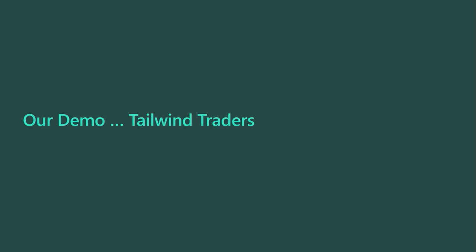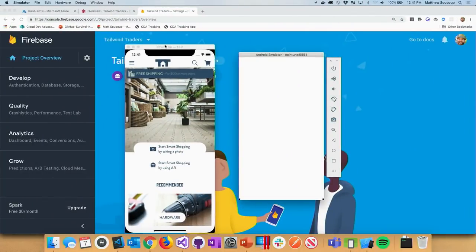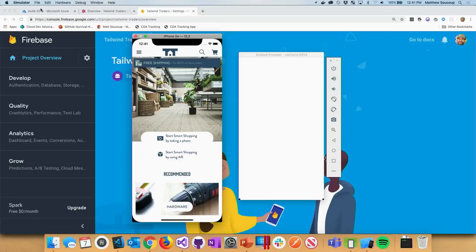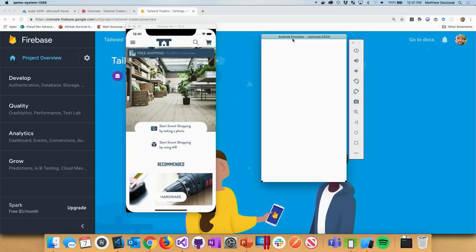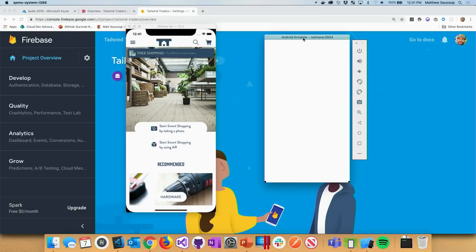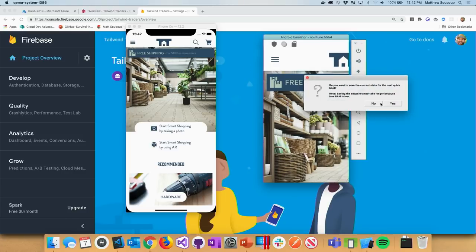So let's take a look at what we're going to be using today, what we're going to be building up to use different backends. It's called Tailwind Traders. It is a, here we go. And I'm going to minimize the, all right. Now you see, this is right here, debugging stuff. Look at my Android emulator that I had set up and ready to run. That makes sense, right? It's Android, never works. There we go. Really big. I'm going to just kill it for now.